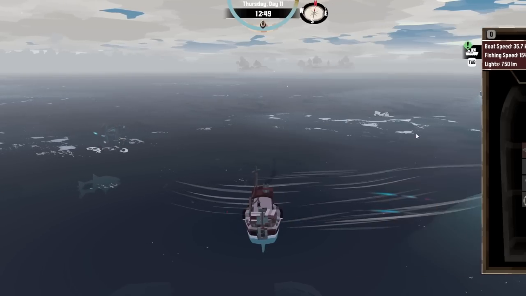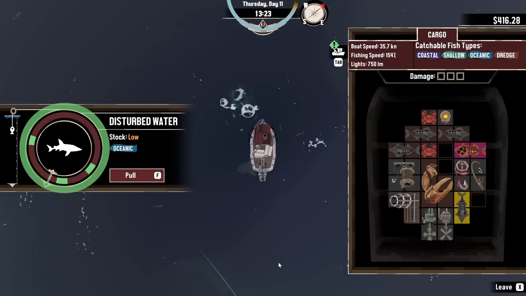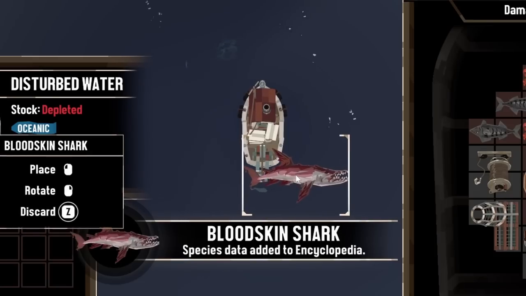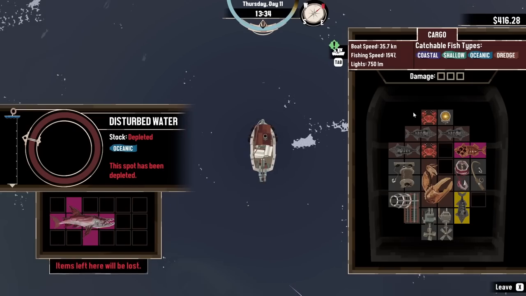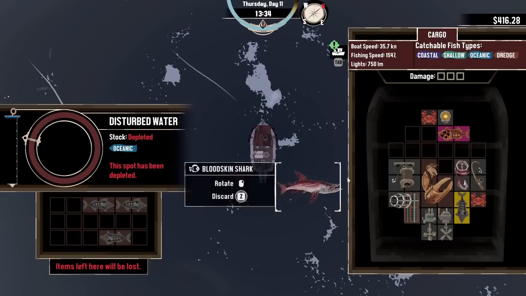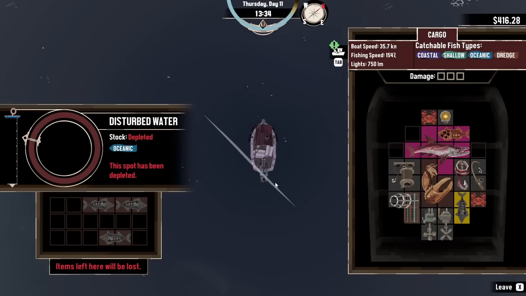Okay, you know what? I don't care about these basic mackerels. I want to see what this is. All right, sharks, show me your worst. A bloodskin shark. Okay, now to do some massive rearranging here. But that should be all I need to do to get this guy in right here. Very nice. Now I have two weird fish. I don't know if that's a good thing.